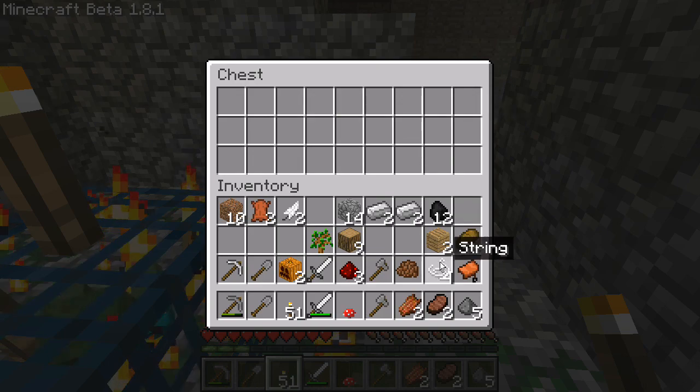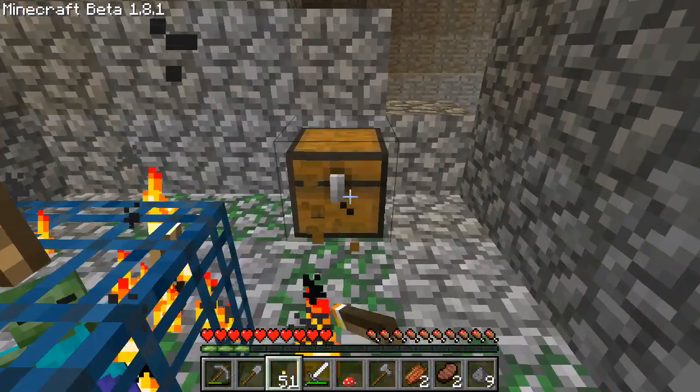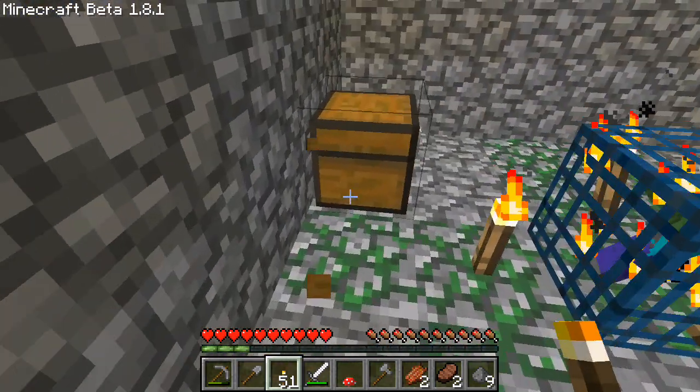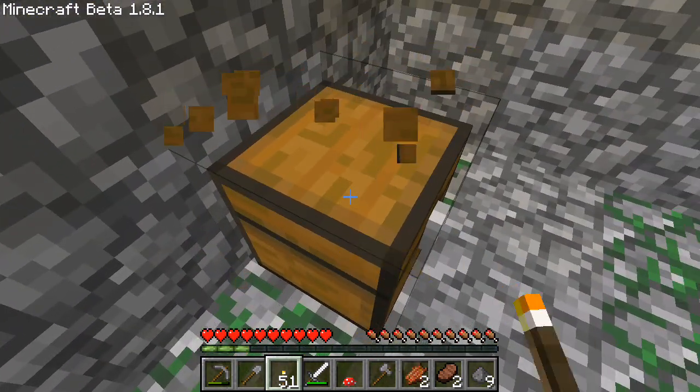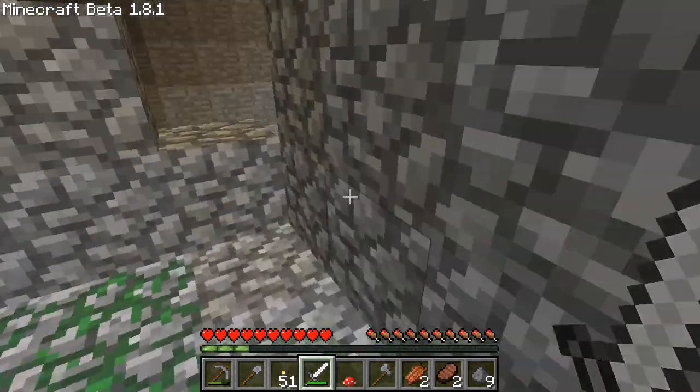When I can make a bow. I've got bread, wheat, gunpowder. What a good find. And some chests. Oh, great, great find. This is a good world. I'm enjoying myself now.